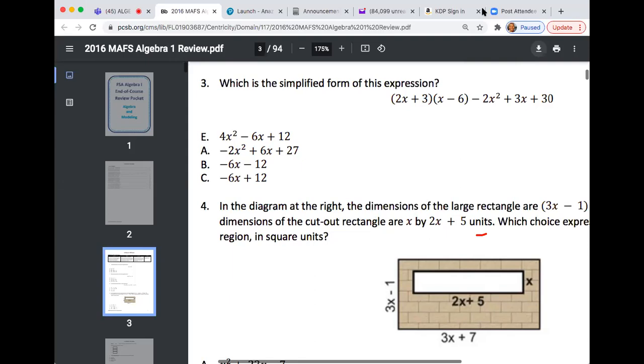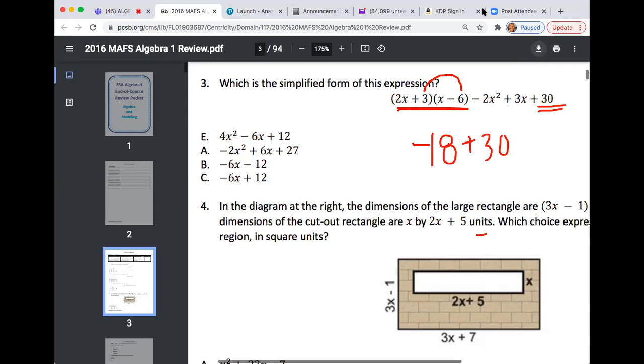All right, guys. So here's the test-taking strategy on this one. You're going to have to multiply these two binomials together, and then combine like terms. So let's start with the easiest part of the problem so we can eliminate some of the answer choices. We're going to multiply 3 times -6. That's -18. Then we add it to +30. What's -18 plus 30? That's going to be +12.